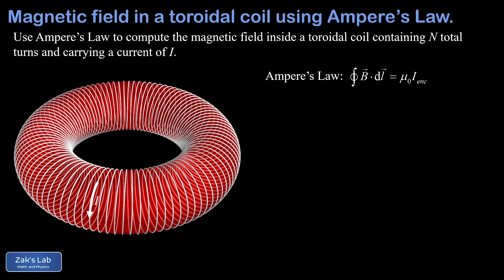To start things out we're going to make a couple reasonable but admittedly not very rigorous assumptions based on our previous experience with the long solenoid or coil of wire. In the previous video we showed carefully that the magnetic field outside the long solenoid is zero, so it seems reasonable to assume the field is zero outside the toroid as well, since it's just a solenoid bent into the shape of a donut.